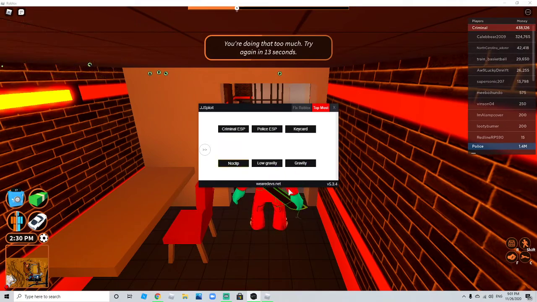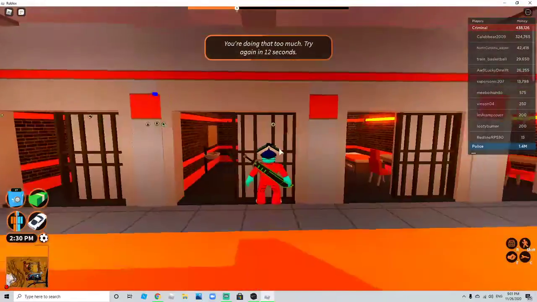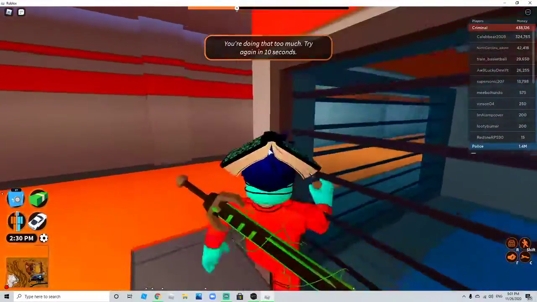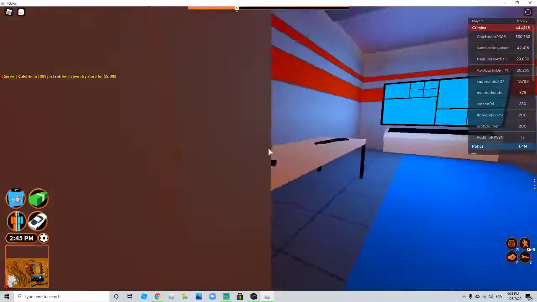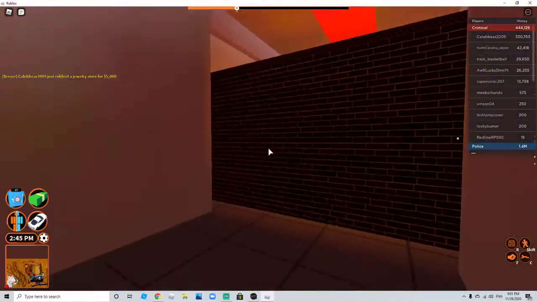Okay, we're turning on low gravity, and no clip. I'm no clipping. Wait, does this no clip even work? What the frick? It doesn't even work. Okay, it finally works. We can finally no clip.